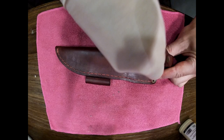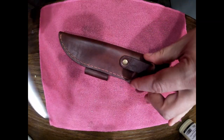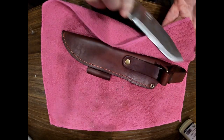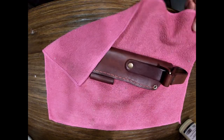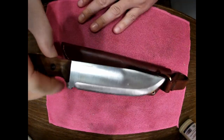And yet again, since it's not a stainless steel knife, you also need to make sure that once you're done with it, you just wipe it clean. Don't let any water on it, otherwise it's going to get corroded.